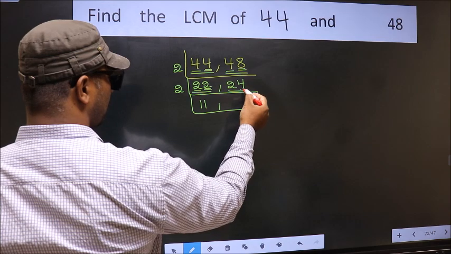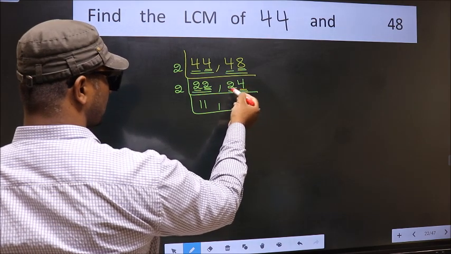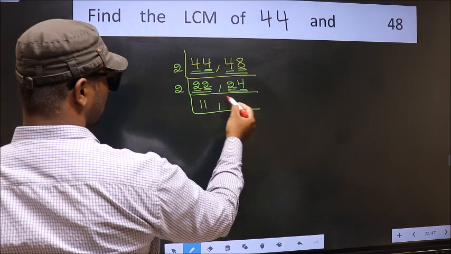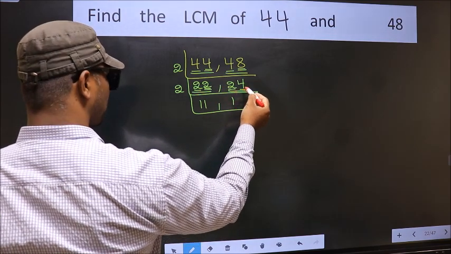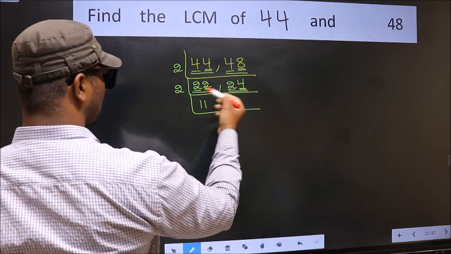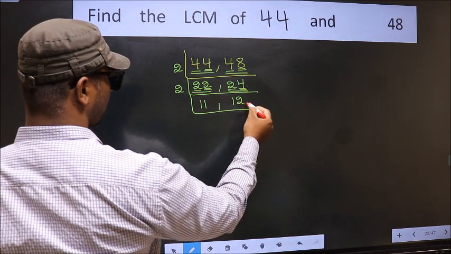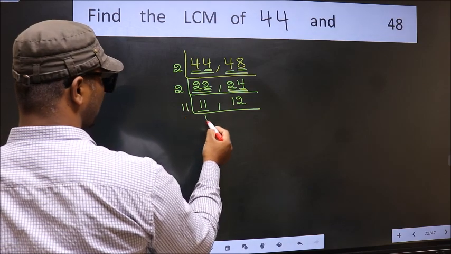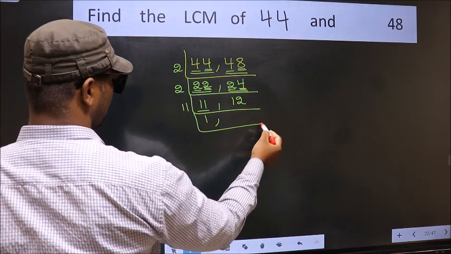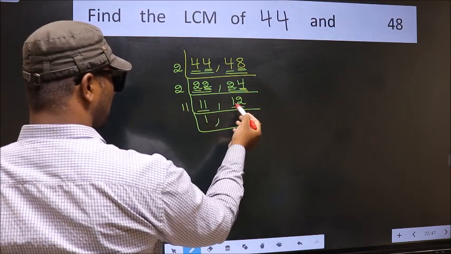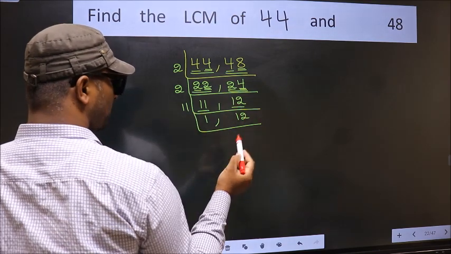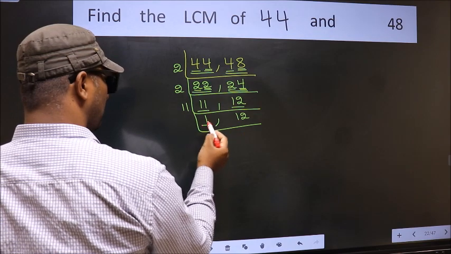Now the other number 24, last digit 4, even, so this is divisible by 2. 2 times 12 is 24. Now here we have 11. 11 is a prime number so 11 times 1 is 11. The other number 12 not divisible by 11 so we write it down as it is. Now we got 1 here.